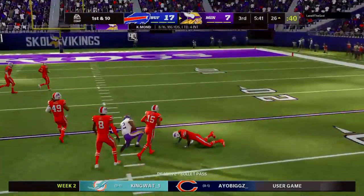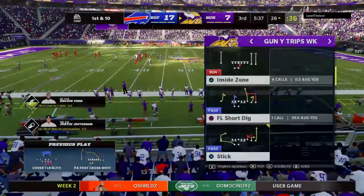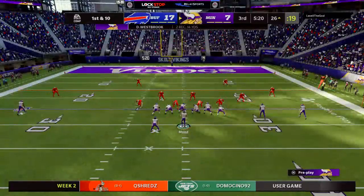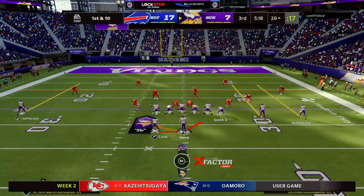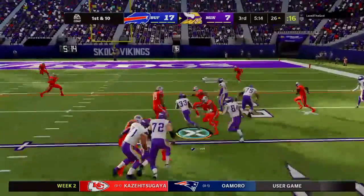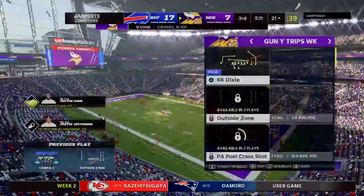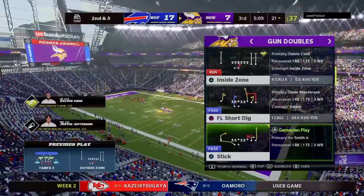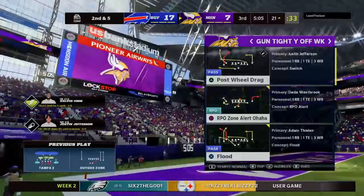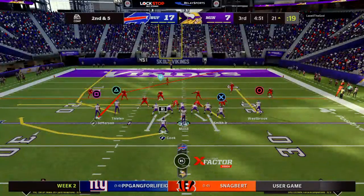And he works it past the 30, almost to the 25. Just his 2nd catch of the game so far. This one moves the chains. First down, here's the run with Cook. 5 yards on the carry. Good pickup on 1st down. That's a strong pickup right there on 1st down. And as this drive goes on, we're seeing an offensive line and running game imposing its will. 2nd down at 5.